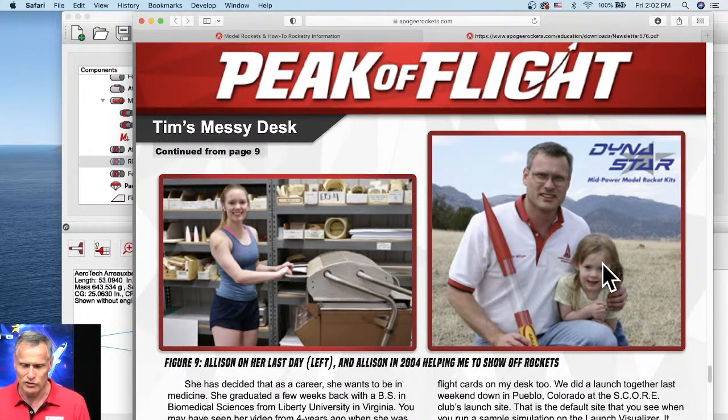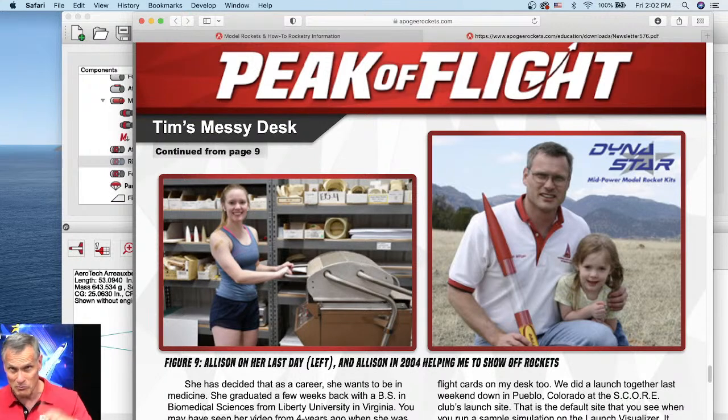This was her in 2004 when she was helping me model rockets. This actually is the cover image on the Dynastar Rising Star payload rocket. And that was her in 2004. That was a couple weeks ago.